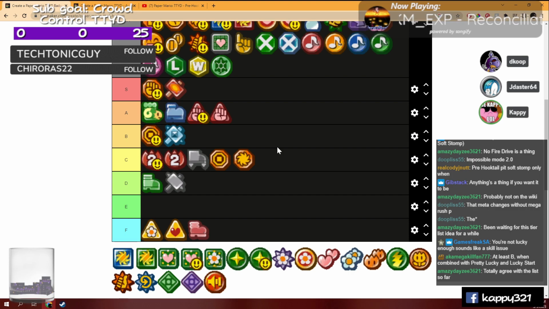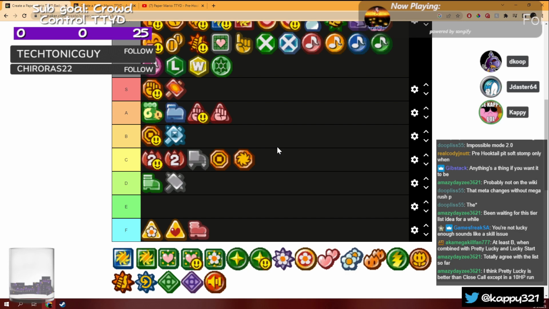Coop said something really cool about the Last Stand Close Call combo. It's pretty cool, but I think that combo is really good only in like a 10 HP run, where one hit could put you into that range, and then you have a chance to evade an attack, and if you don't, you have Last Stand to fall back on, which is kind of nice. But a 33% chance is nice, but it's still unreliable.